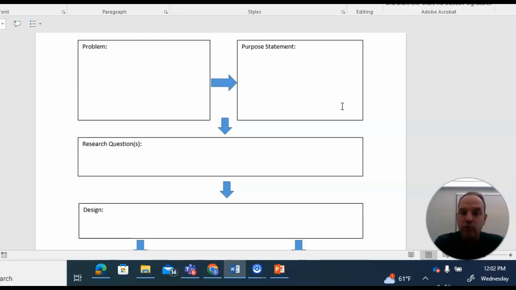Again, it all goes back to what your purpose is. If your purpose has multiple pieces to it that require multiple types of designs, then it has to be clearly articulated. And so again, the goal at this point and for this week with your assignment is to make sure that there's a clear link between each of these, and particularly the purpose to the research question and the design that you're going to be choosing.